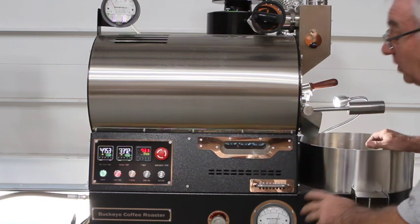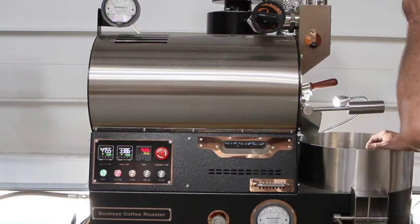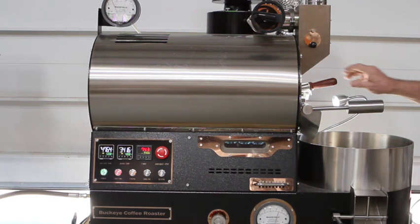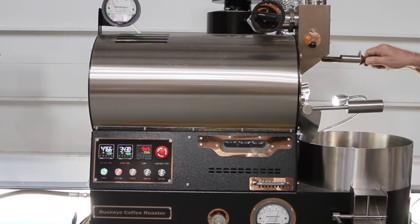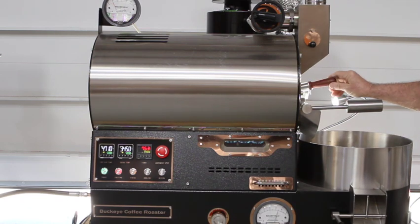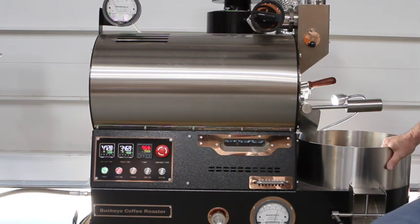And I don't want it to go from the end of the drying phase to the first crack in a minute. I'd like for it to be about 30% of the roast, or 3 minutes, that is the browning phase. So the caramelization and so forth in the beans can be developing at a nice rate, so that all the flavors in the beans will be highlighted when we're done with this roast. So we'll keep an eye on that.